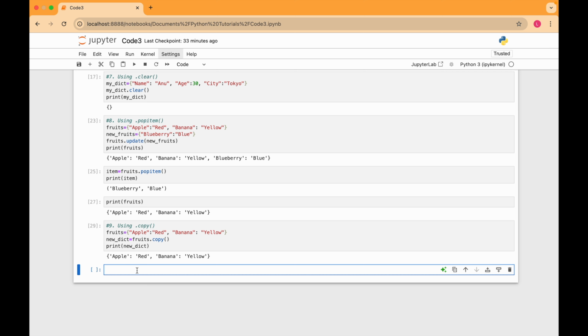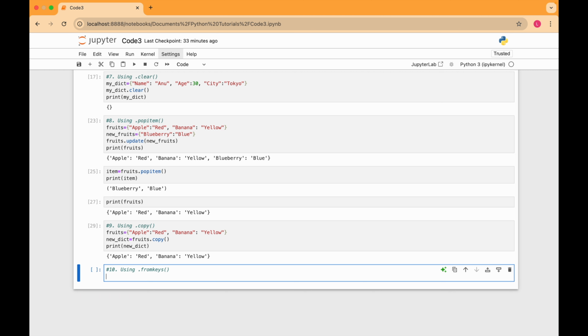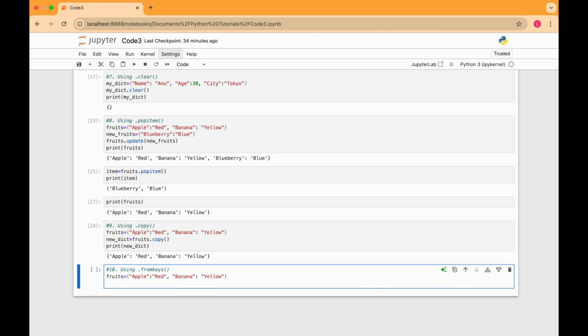Another method we have is fromkeys. So number 10, using fromkeys. This method of dictionary creates a new dictionary with specified keys and a common default value. Let's practice. So I will paste this one. So this is our original dictionary. Now I will write keys.